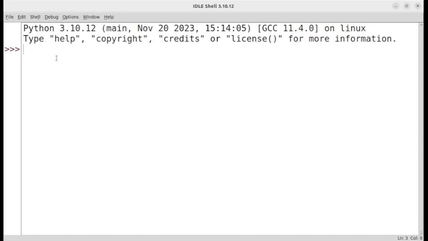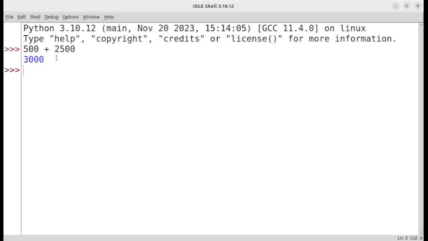So for example, we want to calculate the result of the addition of two numbers. For example, 500 plus 2500. Remember, this is the CLI, so there's no file to run. This is an interactive command line, so after typing our command, we just have to press enter, and Python will execute this line and return the output. So here it is, 3000. Okay, good. Now the addition was evaluated and the result is computed.